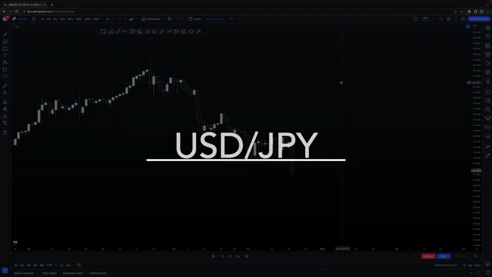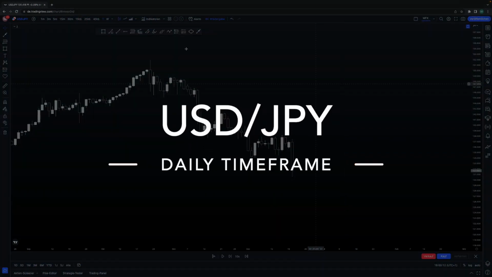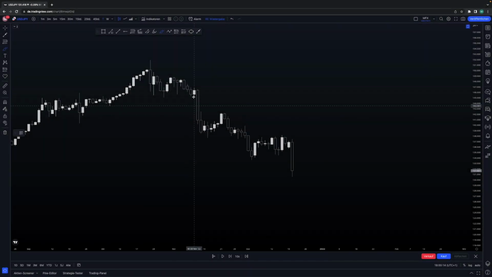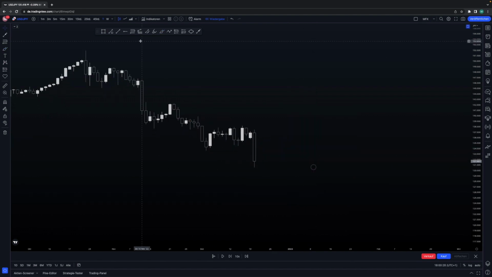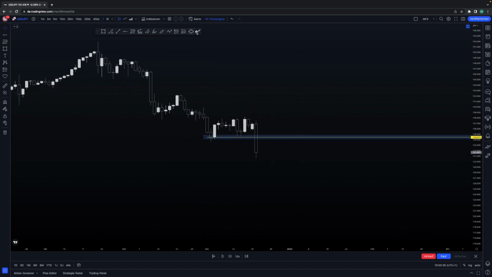Alright guys, so let's search now for another example. So guys, we are here on the USD JPY price action, and what we are seeing is that we are making lower lows, lower highs, lower lows, lower highs, breaking to new lower lows. Now what I want from the market is to push up into my structure points and then look out for my sell positions. So let's delete this and draw out my structure points, and this is right here. So we draw a zone around it, and now we are just waiting for the market to come back into my zone.